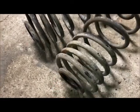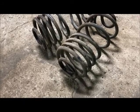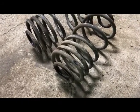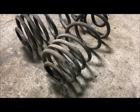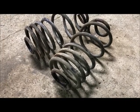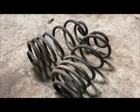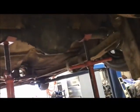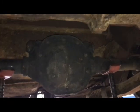Got to clean them off, obviously, when it comes time to clean everything and paint them. But they are probably cargo springs. I don't know if they're cargo or just dual spring rate because of the way they wind the coils like that. But they work real good as far as what it looks like. So those are the springs I'm going to use. Obviously, I don't have them in right now because I need to compress the suspension, because we've got to do this Panhard bar.